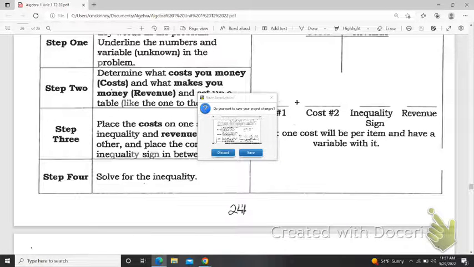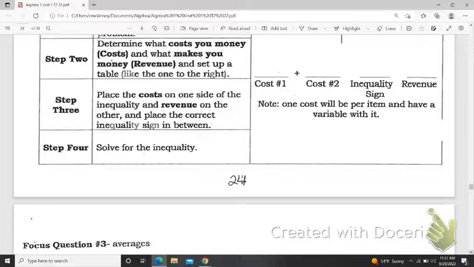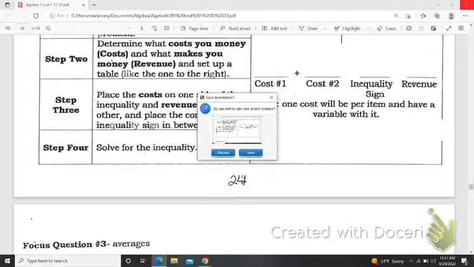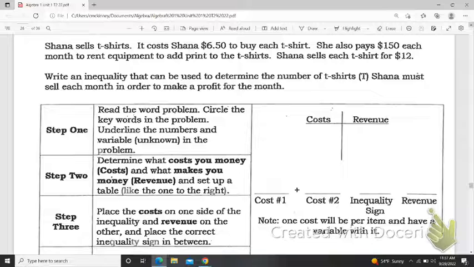And then, of course, we would have to solve, and I did not give myself enough space, so I'm going to scroll down a little bit and try to recall. Try to recall is always hard for me. When I move the screen, I can't keep my previous work there. $12, $6.50, $1.50. Yes, the struggle is real.